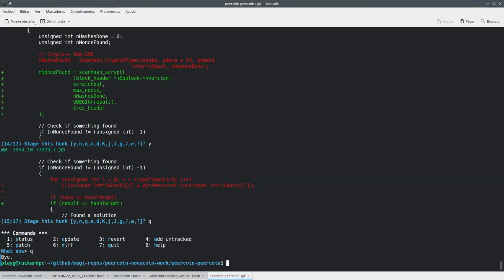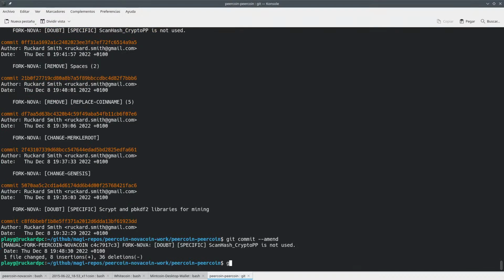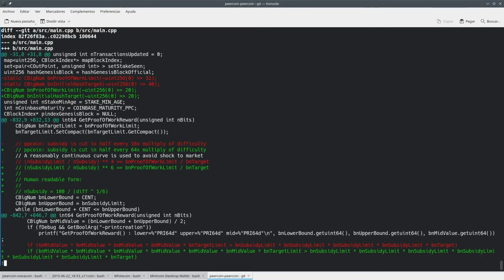Now we quit, and the last commit is about this exact same thing, so we can have both of them in the same commit so that it's easier to understand. So many of the changes that are interesting probably are here in this PeerCoin to Nova Coin jump.